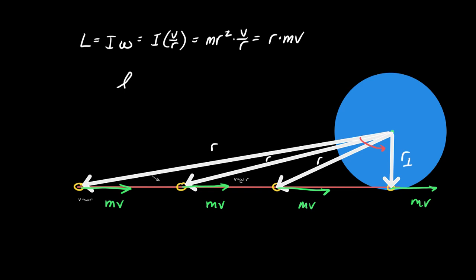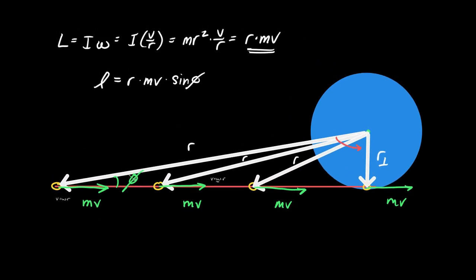And we define that angular momentum, and you're not going to like this, because although this is where it comes from, I never talked about the angle involved here. So I have to add something. It's r times mv times the sine of the angle between r and mv. Meaning because that r keeps changing and because it's at a crazy angle, this angle matters. Now, that's the definition of the angular momentum of a point particle.